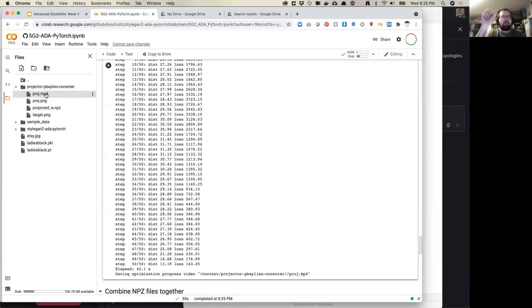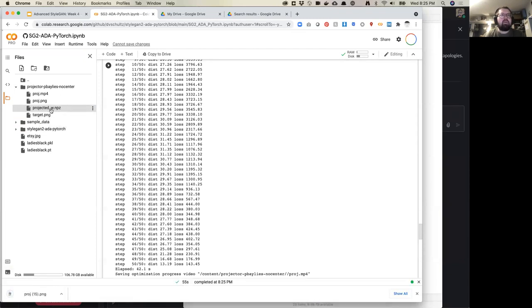When this is finished, wherever your output file is, you will get both a video. This is that Harrison Ford video I showed where you see it slowly move in the right direction. You'll get the image, which is proj.png. That's going to be the image that it outputs. You'll get the target, just so you can see what the target was supposed to look like. And then you'll get this file, projected_w.mpz. This is actually what the vector is. So this is the vector in W plus space essentially. Maybe after our break, I'll show you, if you were to generate multiple of these, how to combine them. So just know that in your folder, these things will be here.